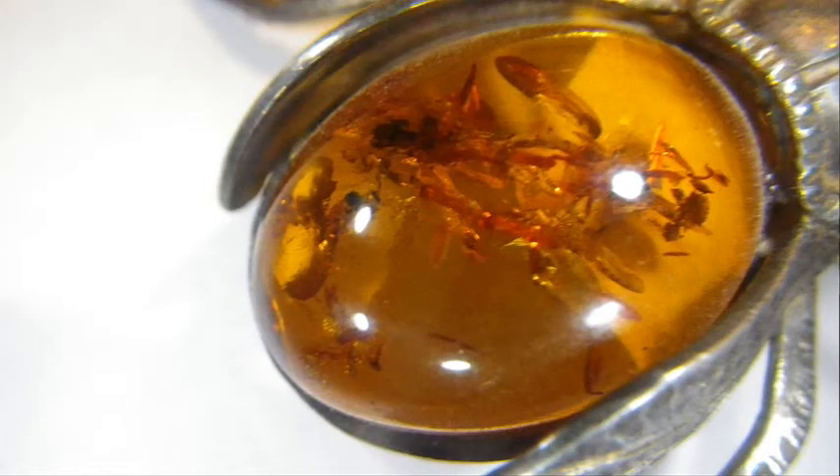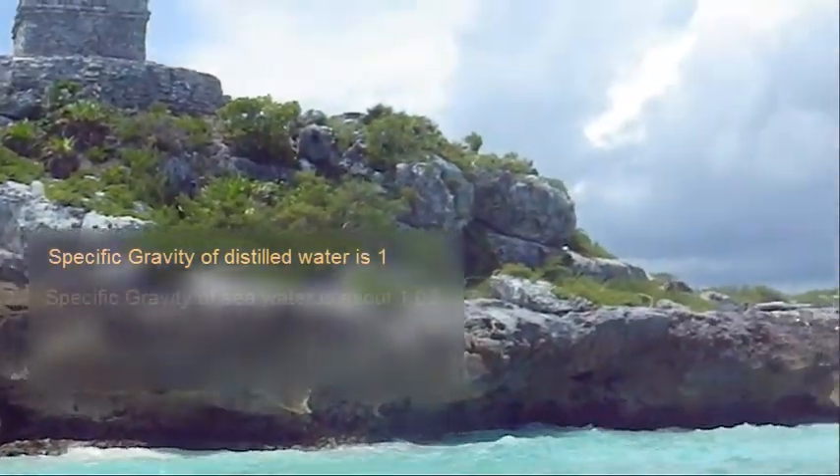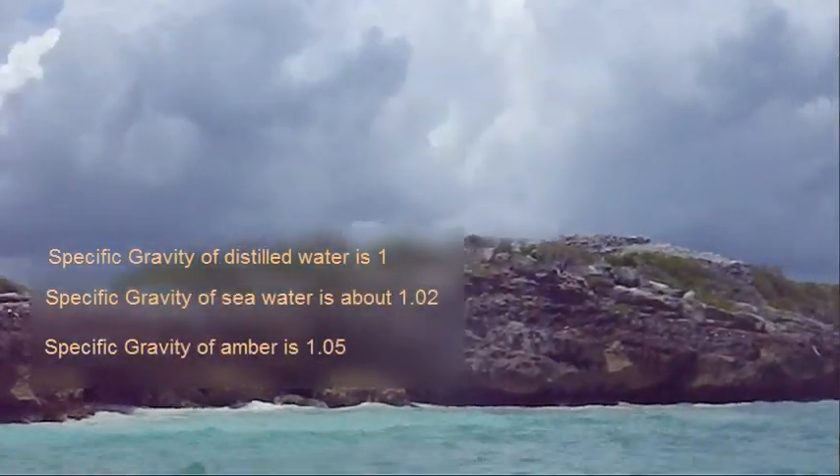You can date amber by the inclusions — the types of insects you're finding within it. When looking at Baltic amber, which is the vast majority of amber you'll find on the market, but not in Mexico, it all came from a forest about 440 to 444 million years ago. What's happening now is this Baltic amber washes up from the sea because it has a specific gravity of about 1.05 — so in a heavily salty liquid it floats, gets deposited on the beach. German ambers are much the same; they think they came from the same forest.